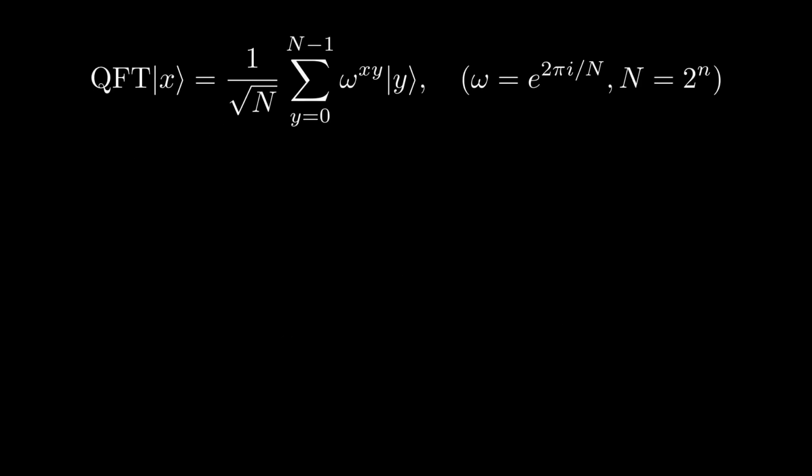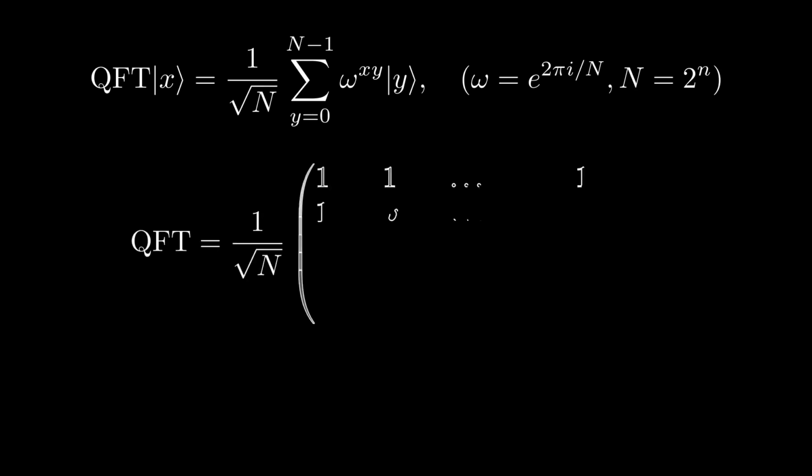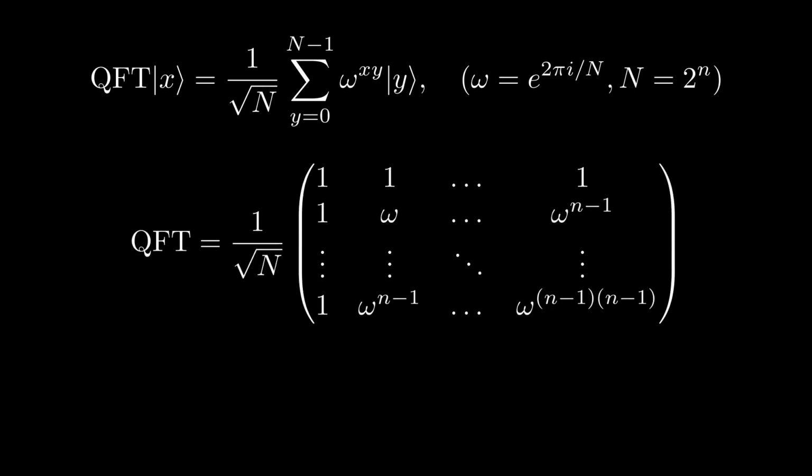The little n qubit quantum Fourier transform is defined analogously to the classical transform, given by the following big N by big N unitary, where big N is taken to be 2 to the power of little n. Again, I will be assuming this convention for the quantum Fourier transform going forward. Note that it is possible to implement such a transform for big N that is not a power of 2, but that is beyond the scope of this video, so I won't go into detail here.